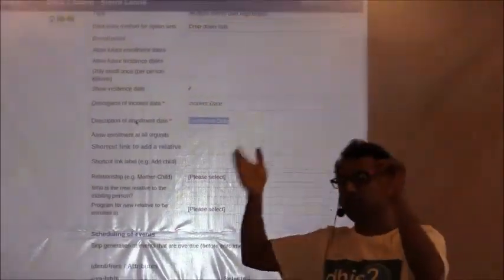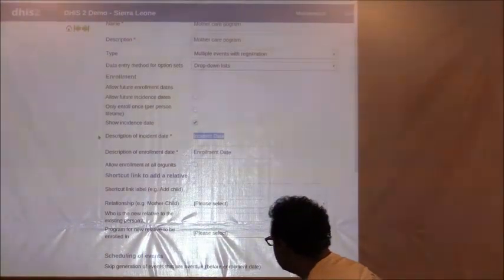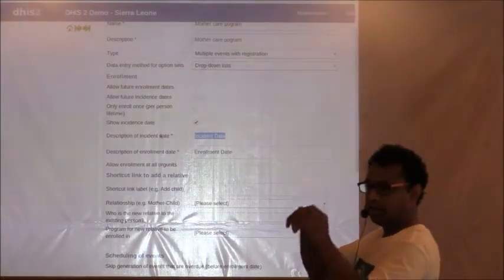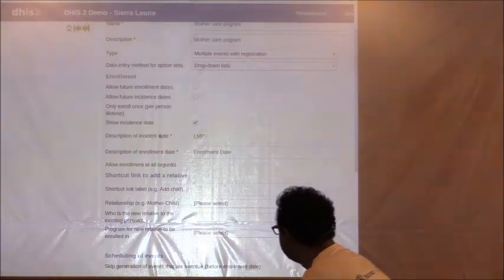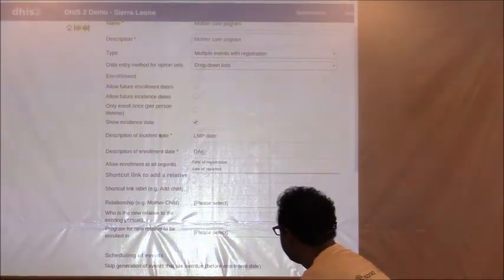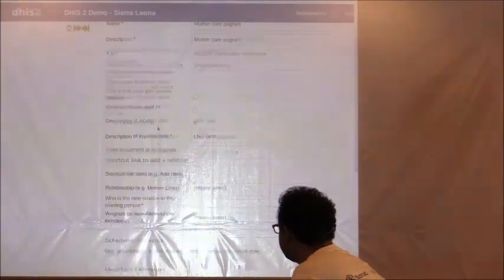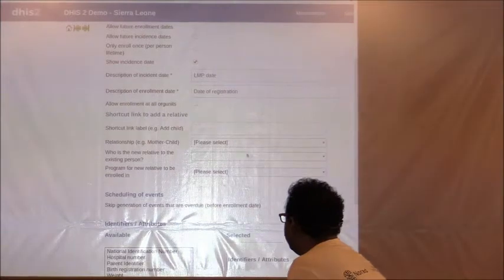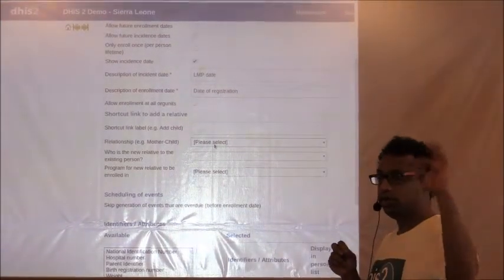Incident date is when we calculate it. Let me just add here, mother care program, incident date. This is just a description. When I do the data entry, what needs to be shown? I say LMP date. This is date of registration. Yeah, here, if it is a child, you can also link it to your mother.